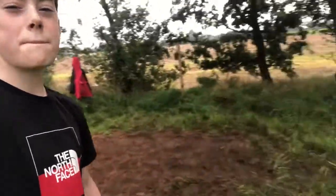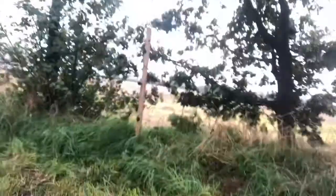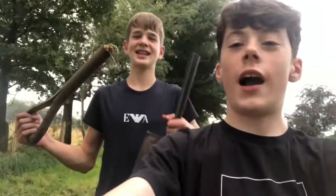Okay guys, so we have actually now just about completed this berm build and it's looking mint. Look at this — compact, everything. It's actually big as well, very big. You can't really see it from this angle, but it's a big berm, and it's good because we've made it in about an hour and a half maybe. The timelapse is only 30 seconds, which is weird, and in the process we've kind of snapped the shovel, so we're going to have to go get a new one.